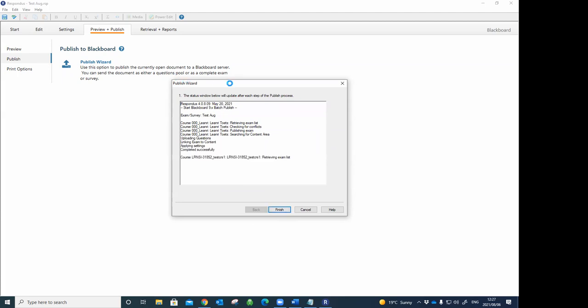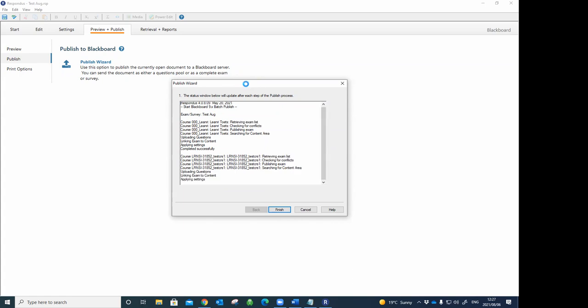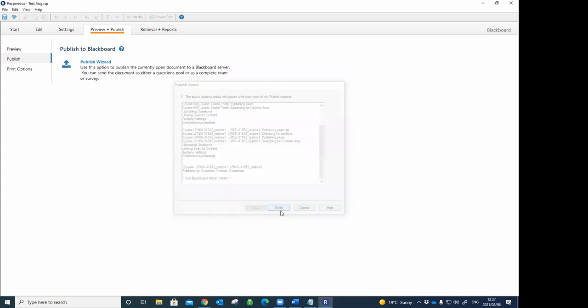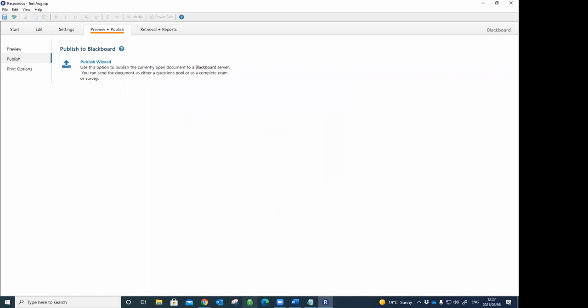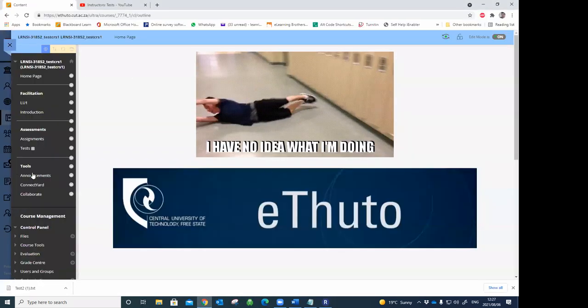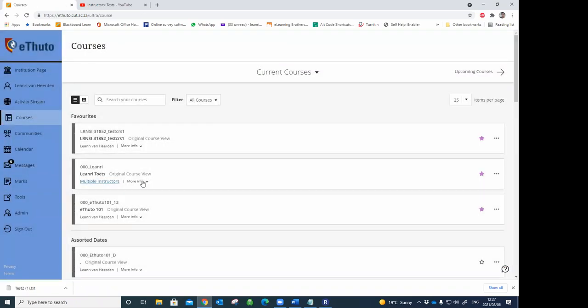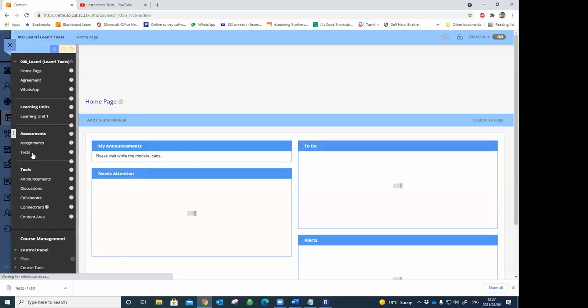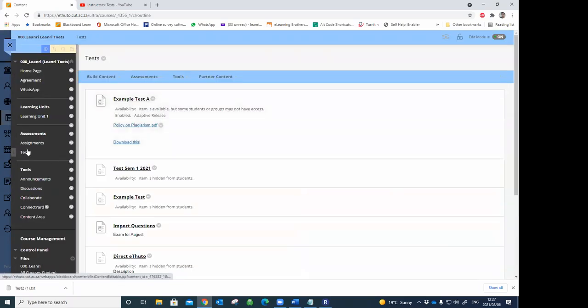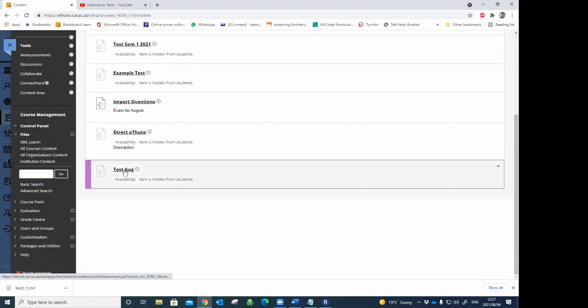I find that it almost always has this brief instance where it says not responding. Don't panic when that happens. It almost happens all the time and it always finishes. So just as a note, I see that happens. All right, so now on this one, I've got that test August, and on the other one, I should have the same test also under test. So just make sure that you have a content area with the same name in both. There we go, test August.